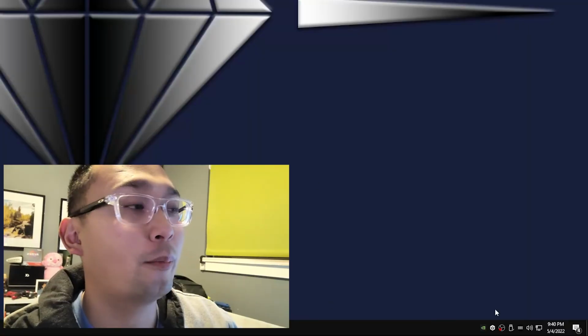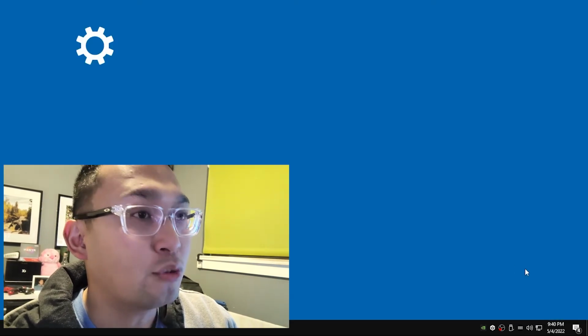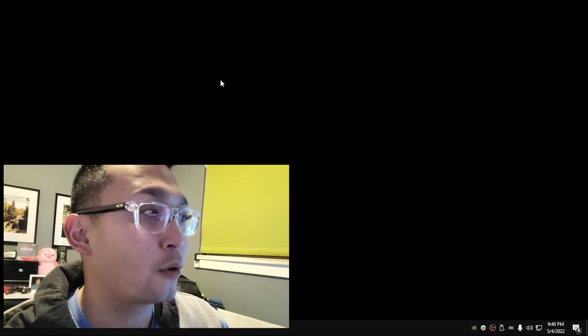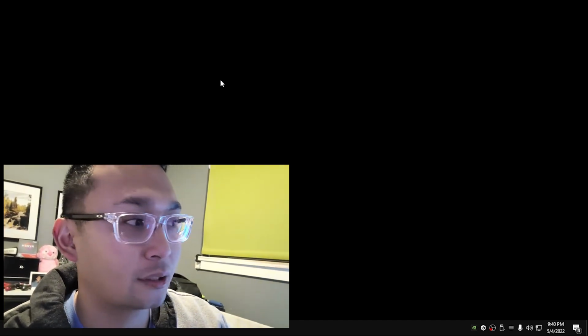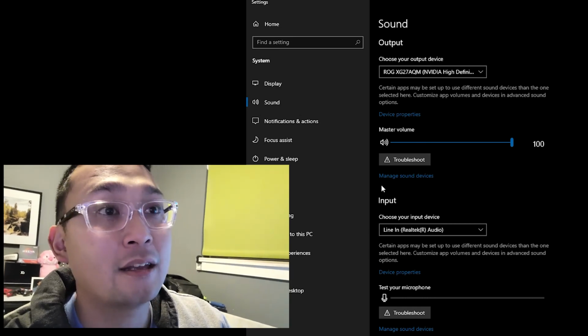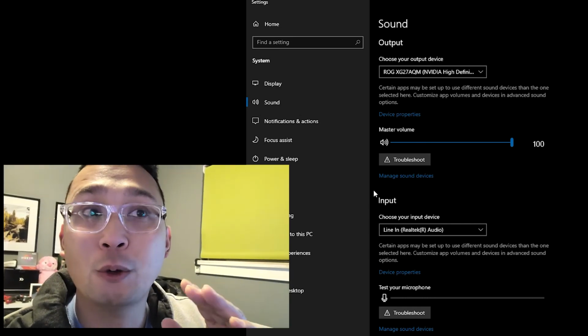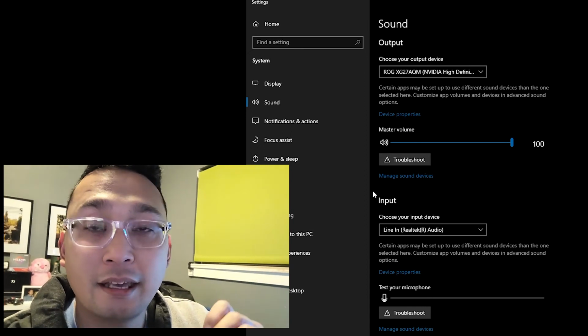Editing Dewey here. Forgot to mention how to set up your mic now that you have it hooked up to your stream PC. It is very, very simple. What you have to do is go back to your sound settings. So just right click the little speaker down on the right side of your PC, like the taskbar, click that again, open sound settings, and then make sure your audio input device is your line in. That explains that, so let's get back to the video.